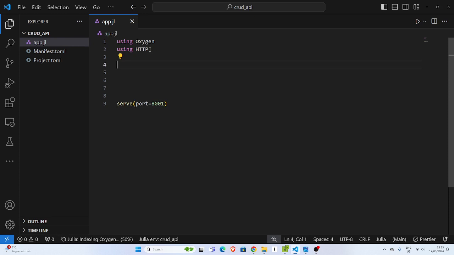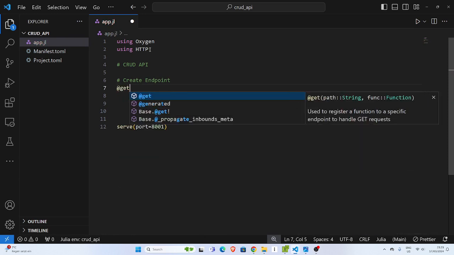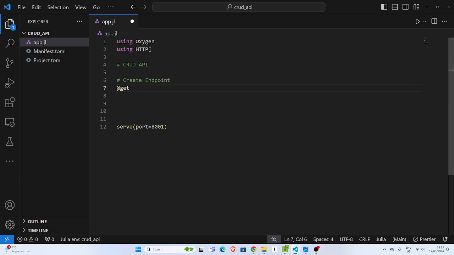So let's create our first endpoint. This is going to be our CRUD API, right? So for the API, we first create the create endpoint. For the create endpoint, we're going to go with the macros, so get, right? And I'll specify the path.